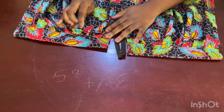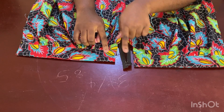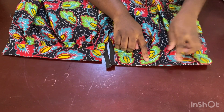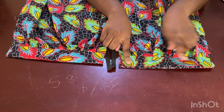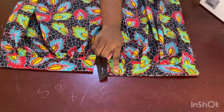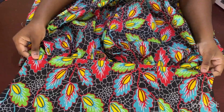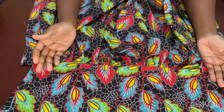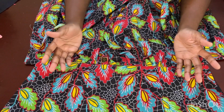Sorry, 8.5. So what I did is just to measure 8.5 here, but adding 1 inch for the center zip and 1 inch for the side seam, right? So on this other side too, I just marked 8.5 and then I added 1 inch for this side center for the zip and 1 inch for the side. And then you see the back panel, I've also gone ahead and joined it. So this is, sorry, the front panel, I've also gone ahead and joined it. I know you guys might be thinking my girder is not enough, but guys, this is just for me to make it and show you guys, so I don't really need to make it too girdered. But you can always make yours as girdered as you want.